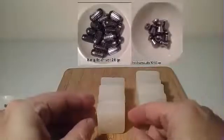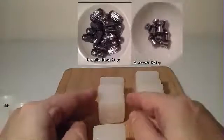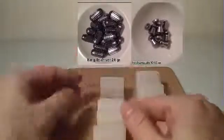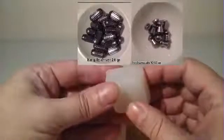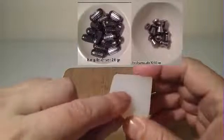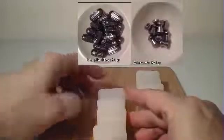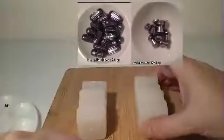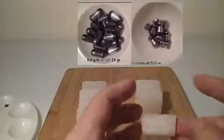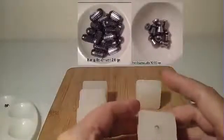We'll start with this one here. This is a Pile Driver — we got one, two, three, and four blocks, and it went all the way through. I can see almost the head of it sticking out right about in this area. So almost four blocks. And then the Barracuda, 10.65 grain — there it is sticking out at the third.